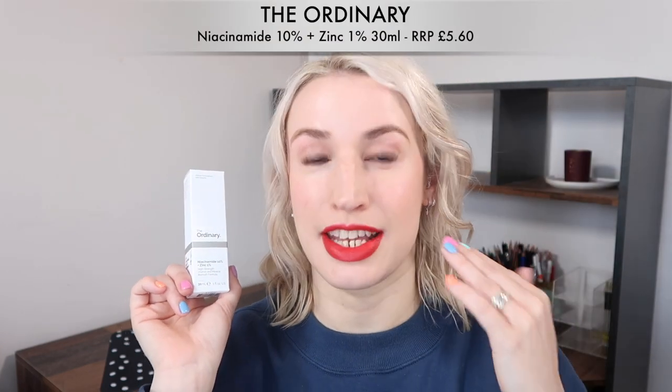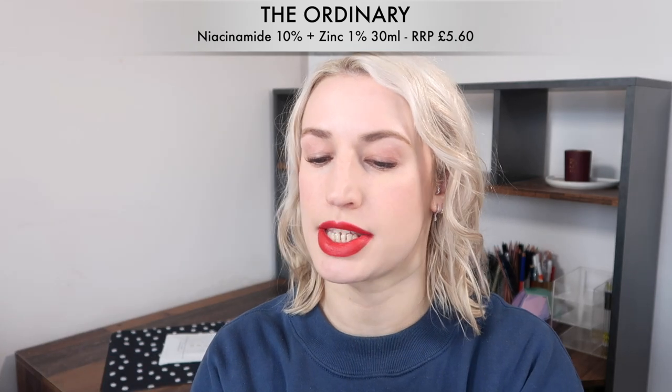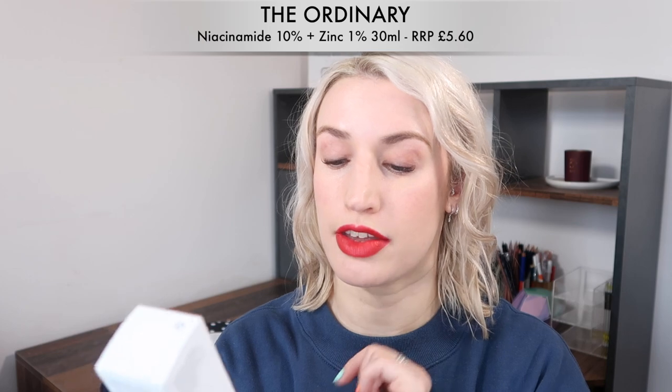Next up in here, kind of a low value because it's an ordinary product, or the ordinary product, but it's my favorite ordinary products. It's one of my favorite products, and it's by far the cheapest in my routine. It is the Ordinary Niacinamide 10% and Zinc 1% High Strength Vitamin and Mineral Blemish Formula, 30ml or a fluid ounce. So it retails at £5.60.